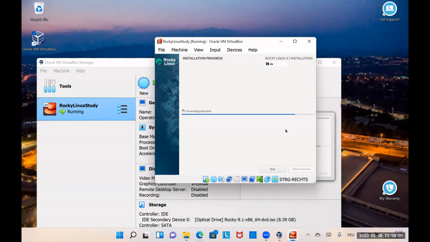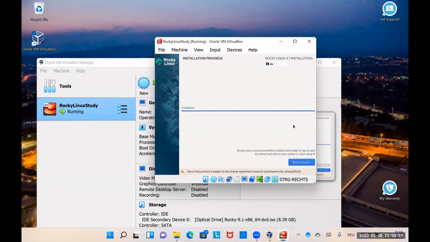The installation is slowly coming to an end. It took quite an amount of time, so be patient if you are running it. As long as you can see that there's progress, there will be different messages that will come up here to show that the installation is running. So you just wait for that, and I hope this should be awesome. Right, the installation has completed, so I can go ahead and reboot the system.